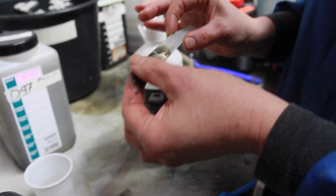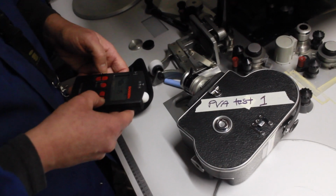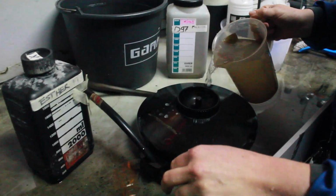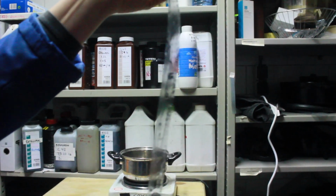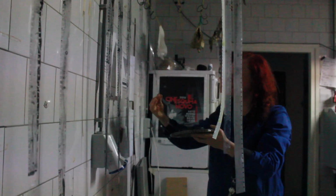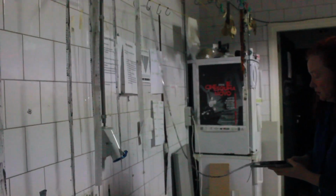Then we started to prepare all the coated film pieces, and we filmed on it, but it seemed it had some light exposure overnight, maybe caused by me. And we developed it. It came out rather thin, both in blackness and in coating. We don't know. It's now drying, and then we prepared a new batch of emulsion with PVA.